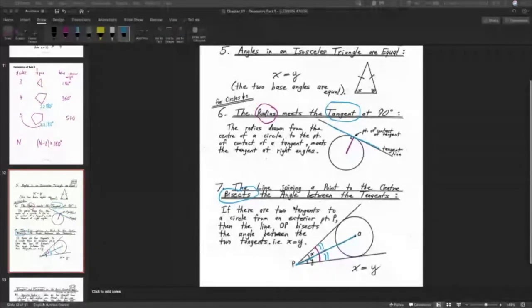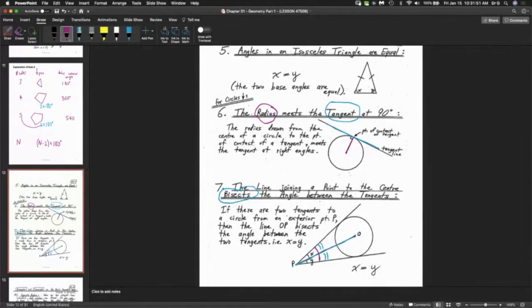7 again, please. Absolutely, Sifeng. So again, for number 7, the idea here is that if you have a circle and you draw 2 tangents, so here's one tangent and here's another tangent. These tangents form an angle. See this angle here in purple? Now, if you draw a third line that goes through the center of the circle from where the tangents meet each other, it will cut the original angle here, purple, in half. And we call that process of cutting something in half bisecting.